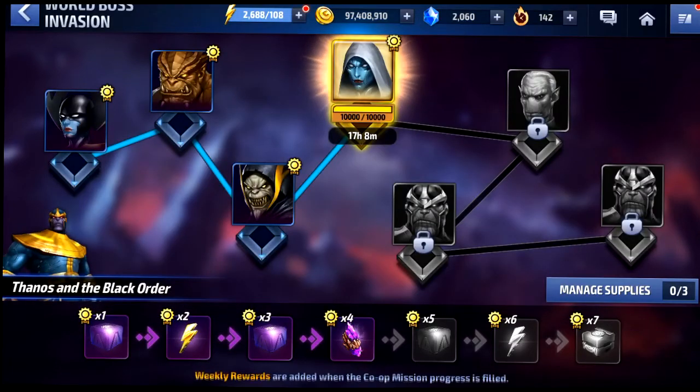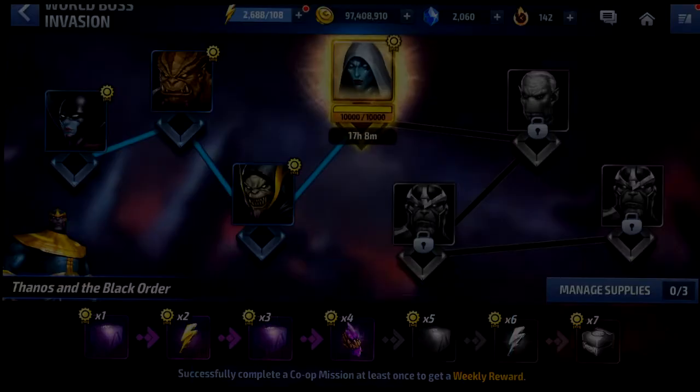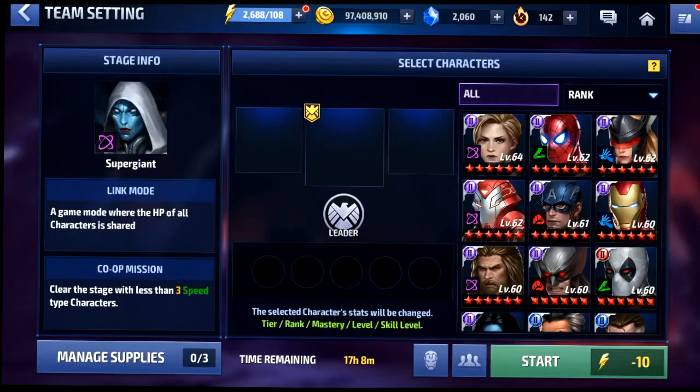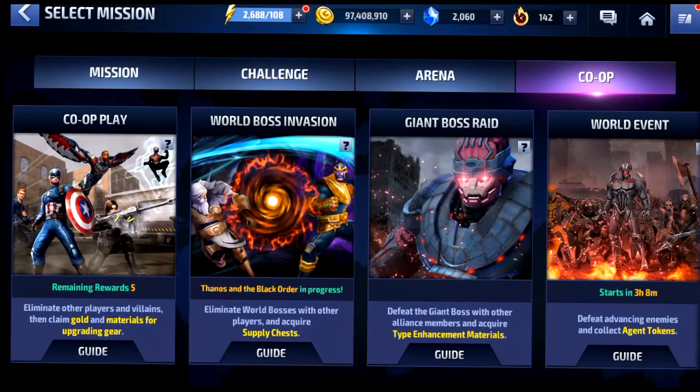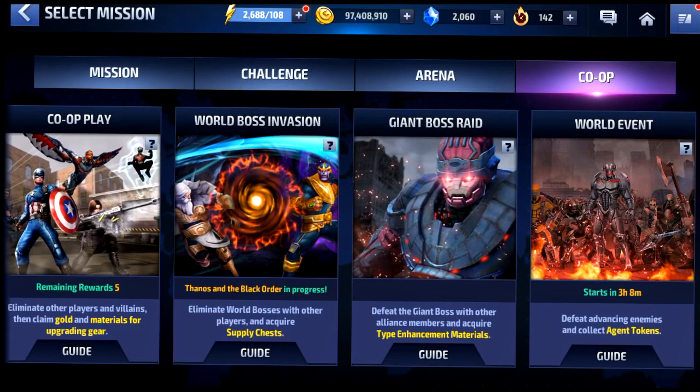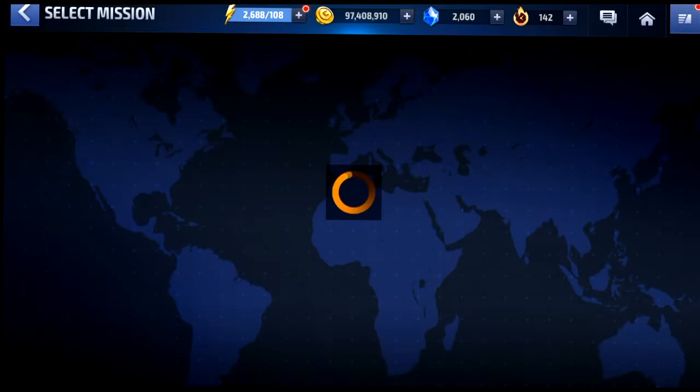Of course, one thing I don't like about World Boss Invasion is it consumes a lot of energy. I think it consumes around, I don't know, 10 energy maybe? Let me just check. Oh yeah, it consumes 10 energy. That's quite a lot if you play 3 times. Now let's talk about the world event.